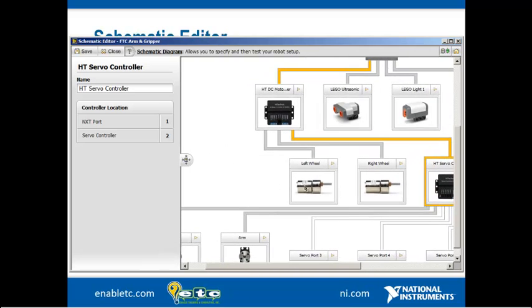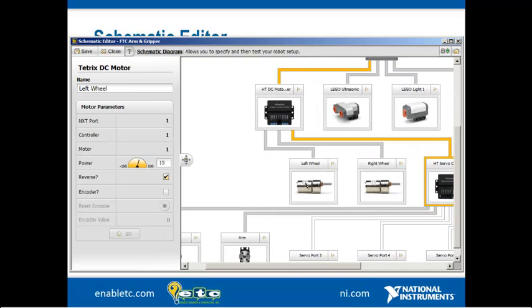We'll go ahead and talk about the DC motors for a bit now. If we click our motor, again, we have our labels, and naming these will come in handy down the line, and you'll see why. You can see what port, your controller, and what motor. As you can see, the left is motor 1 and the right is motor 2. And we also have testing settings here. You can give it a power, and you can actually go ahead and test your motors live without even writing a line of code. We'll go ahead and do that.